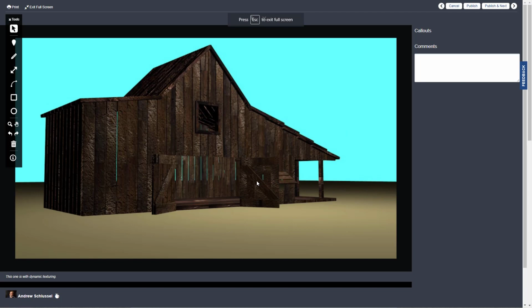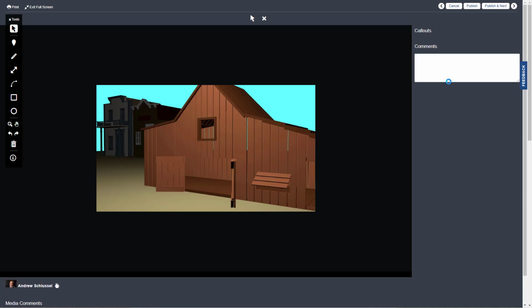Next is Romello, and yeah, it's good. You got a texture on there. I mentioned before the boards are too wide, but that hasn't changed. Maybe a little bit too contrasty of a texture, and the wood looks a little intensely bumpy, so you might want to tone that down a little bit.